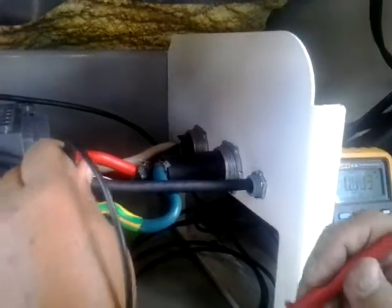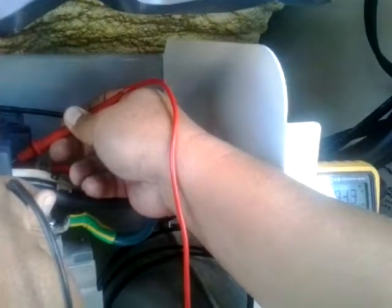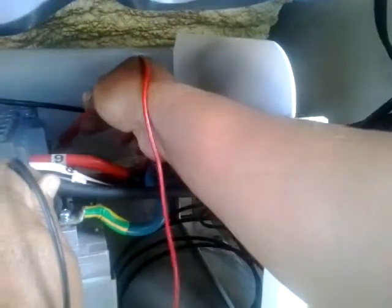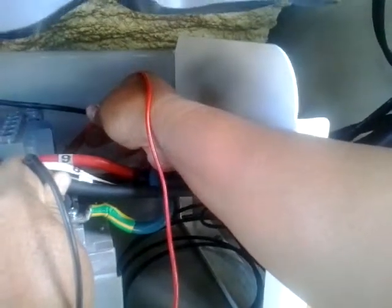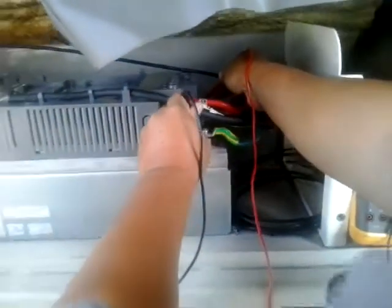We check for incoming power to the VFD. Good. Check it going to the motor. Nothing coming out.